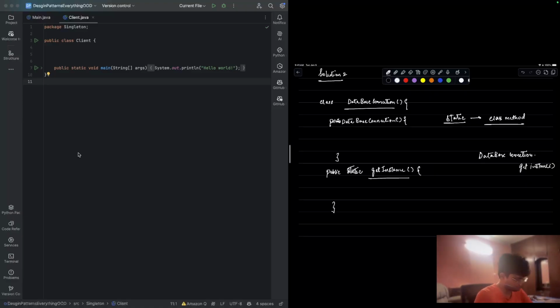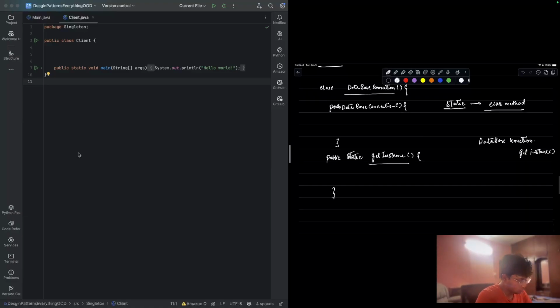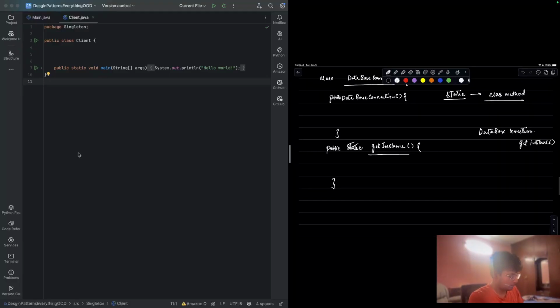Now, you got to know how we can call this. Now that we have defined a method called get instance, the control is in our hands to create however many instances we want, because get instance is the one creating the instance.